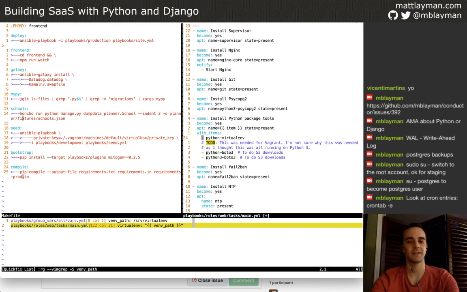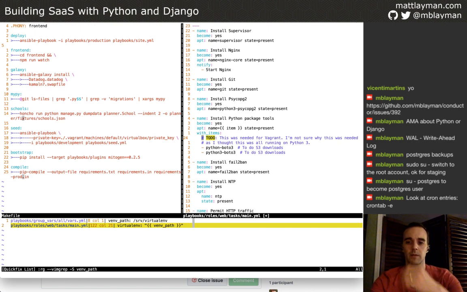Yeah, I think that was more a function of Ansible using the virtualenv tool rather than the built-in venv module that's in Python 3. Now, this one is a little bit trickier that I'm not so sure about. And I think it might need to stay, because one of the things that we have to do is download from S3.